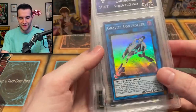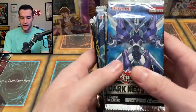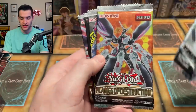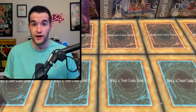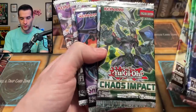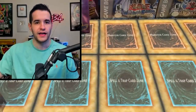Here come more junk slabs: Gravity Controller, Tri-Brigade Nervall, an upside-down Cyber Dark — just kidding — Dream Mirror of Joy. And a Mystery Gems was opened. RIP ten bucks. And there are still more packs: Dark Neo Storm, Breakers of Shadow, Code of the Duelist first edition, Clash of Rebellions first edition, Primal Origin first edition, Flames of Destruction, Dimension of Chaos unlimited, Invasion of Chaos — getting a reprint but still exciting — a movie pack secret edition, Legacy of the Valiant first edition. Then we end the second box with Faiga — such a nice set.